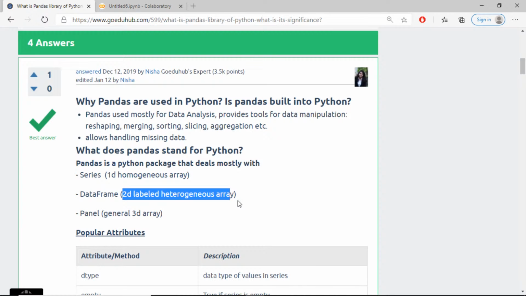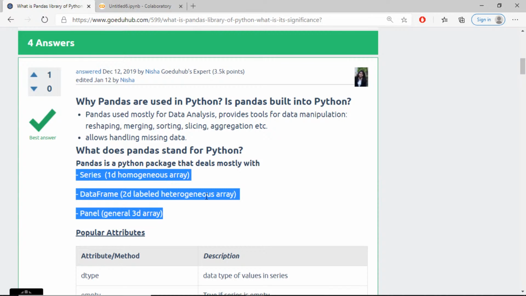Heterogeneous means it can contain multiple types of data, multiple types of columns. So a data frame we use for 2D arrays, and a series for 1D arrays, which always has homogeneous data. Similarly, for 3D arrays we generally use a panel in pandas. These are the conventions of arrays in pandas.